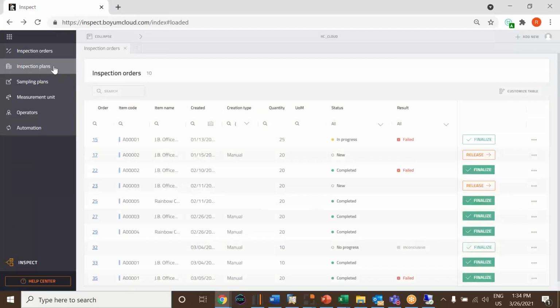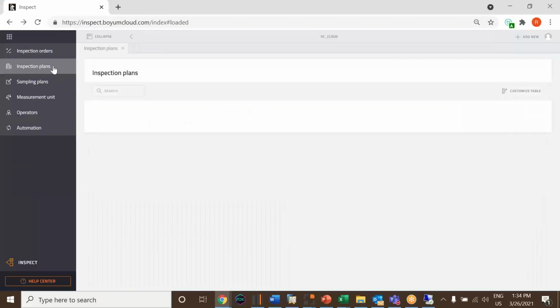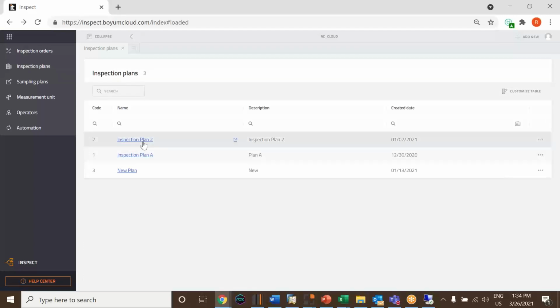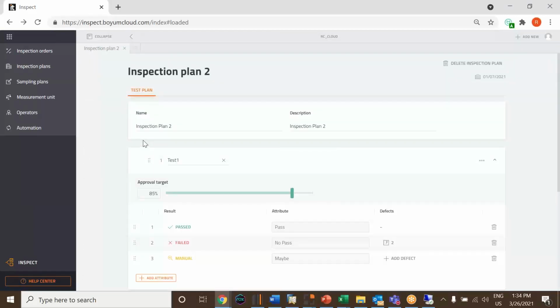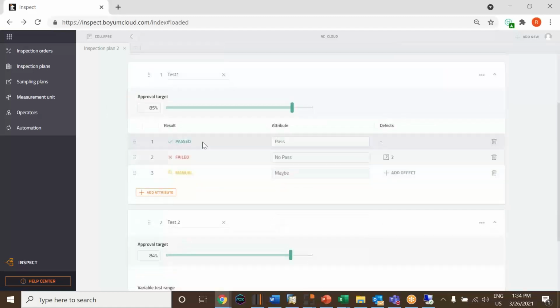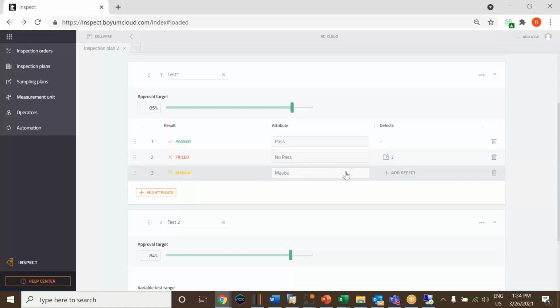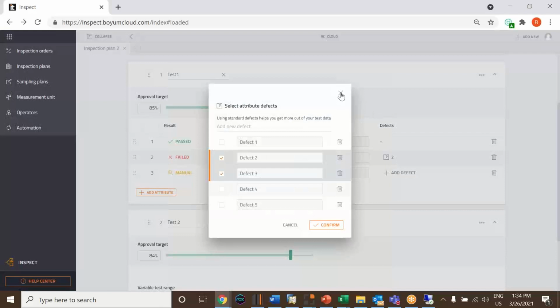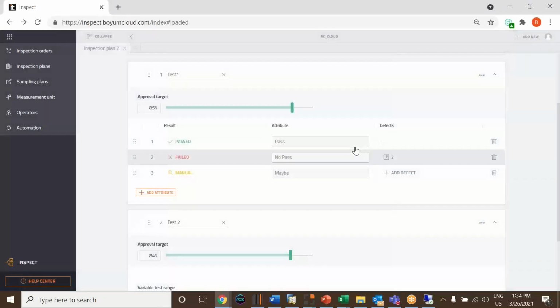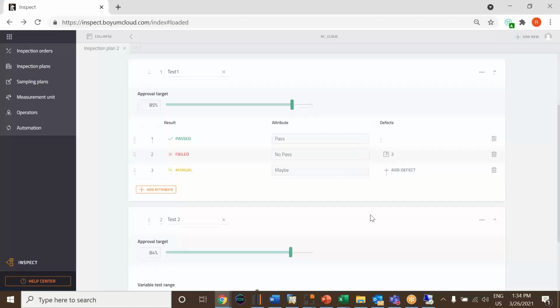And of course, you create the inspection plans. I'm just going to pull one up. I have this inspection plan where I have 2 tests to do. I have this test where it's visual: is it pass, no pass, or maybe, or you can also put a defect in there. When you say it didn't pass, it makes you put a defect in there. I need that information on why it didn't pass.